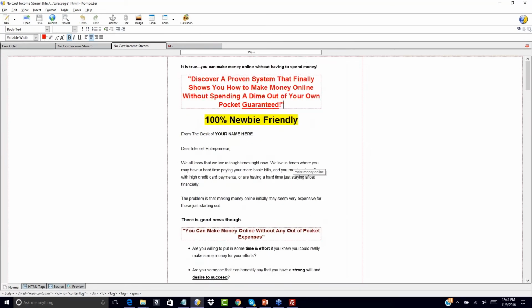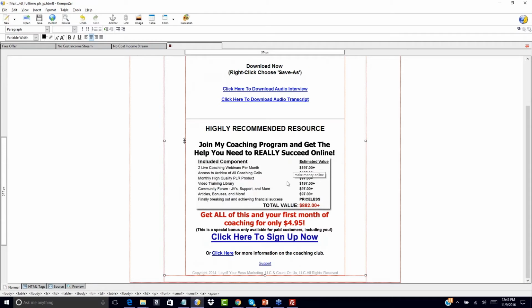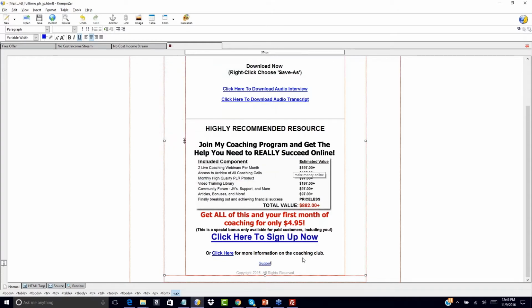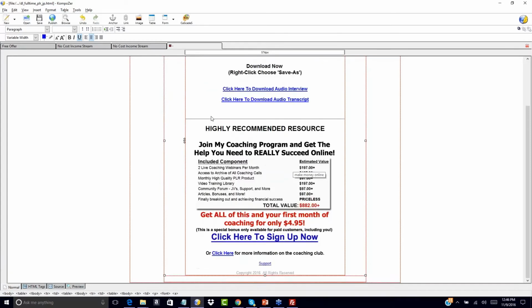Could be a link here to the product that we just promoted as an upsell. It could be a link to another affiliate product. You could put an affiliate product there. So it could be any number of things that you include down there. That's going to be completely up to you. And then of course you've got your support desk link down there for people. So again, editing and modifying this page is super simple.